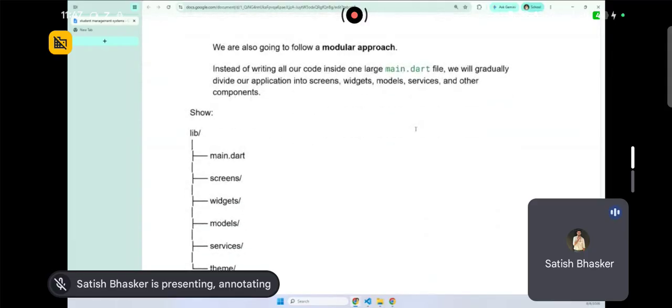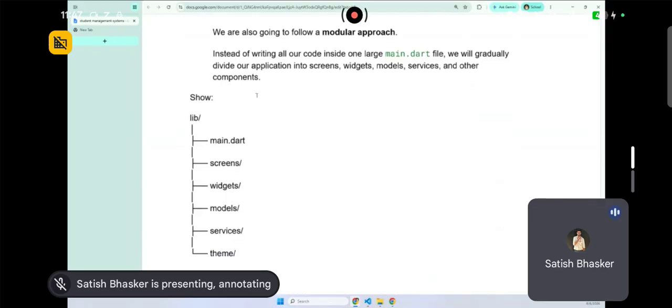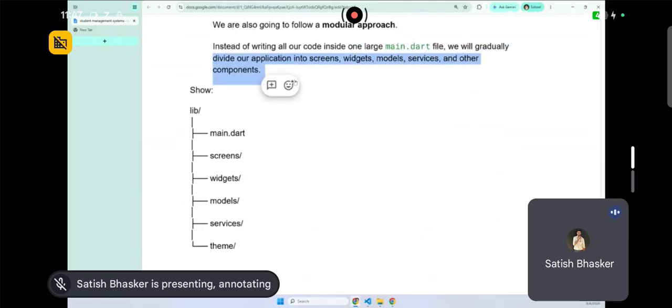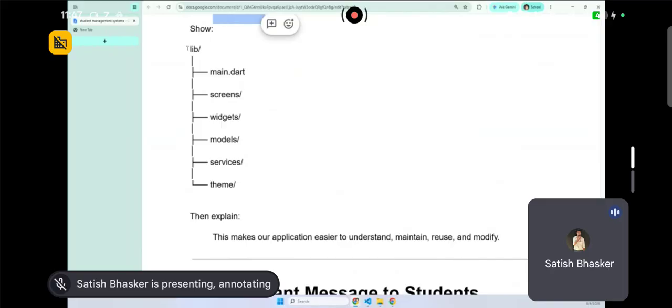So instead of writing all our code inside one large main file, we will gradually divide our application into screens, widgets, models, services, and other components, like in the real world, I mean, how real Flutter developers do it. So under lib, our main program starts from main, and we will have all these directories: screens, widgets, models, services, and themes.